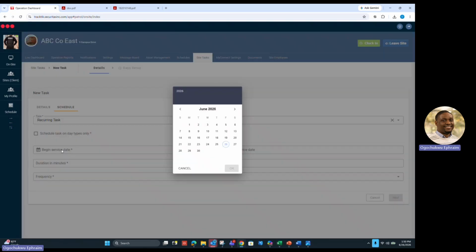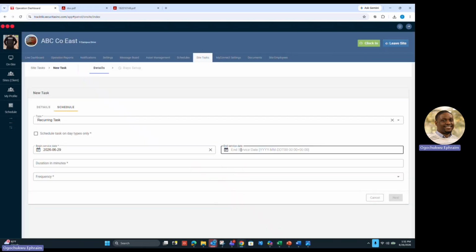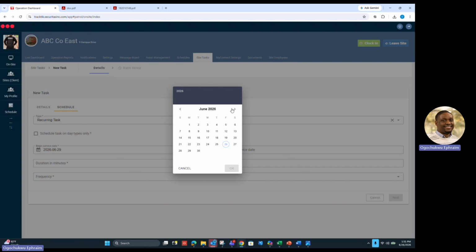When you're setting up a site task, you have to select a future date. So we want this to start from Monday, June 29th, and we want it to run throughout the year until December 31st.